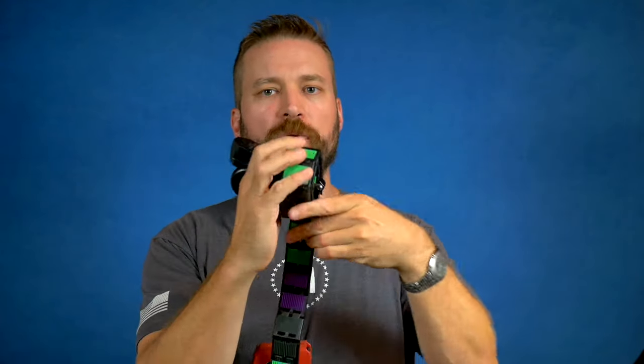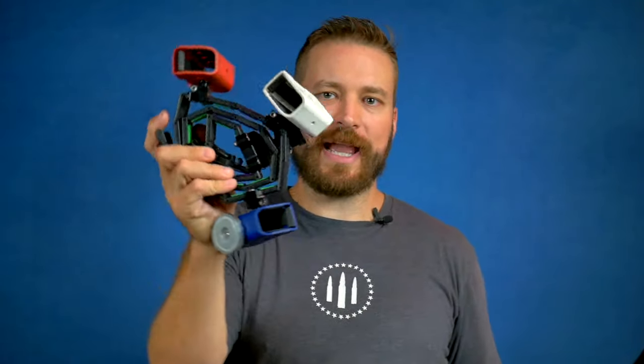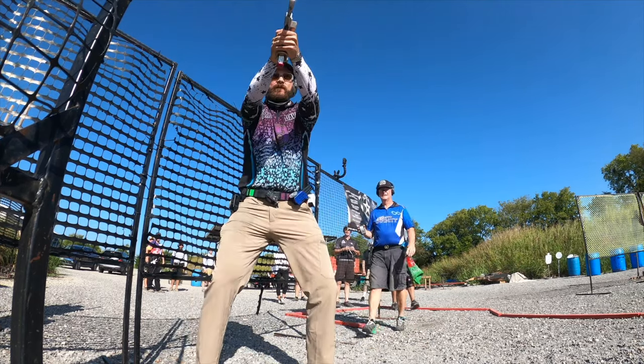As you saw at the beginning of the video, you can roll the belt up on itself to a very small size. So if you're shooting a high-cap division like open — which is the one true division you should shoot — your belt can be made very, very small and goes inside your range bag. It's a feature that you don't realize you need until you have it, then you're like, why did I ever do this another way? I use a backpack-style range bag; my belts go inside my backpack, which cleans up a lot of trunk space going to and from the range. When I fly to fly-away matches, my belt is inside my bag. It's just a better solution, and it's something you'll appreciate once you have it.